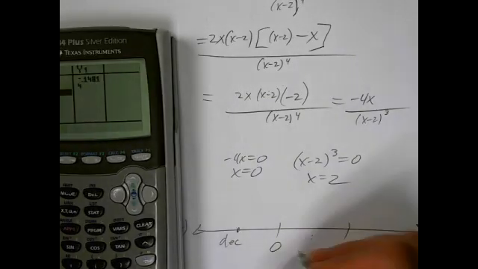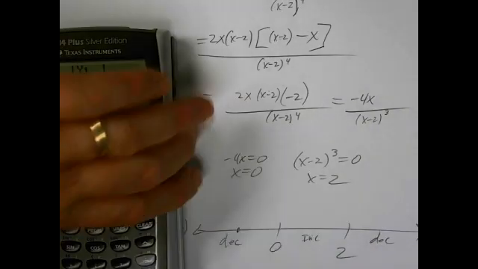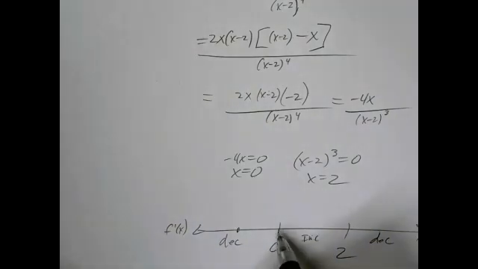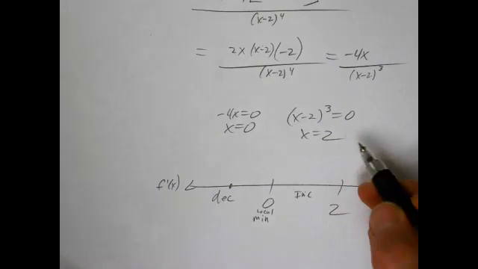And it's positive, which tells me it was increasing. Put in a number up here like a 3, and it's negative. It tells me decreasing again. All right? So, at this point, since the function went from decreasing to increasing at 0, I have a minimum here. And again, in particular, it's a local min. I have a local min because it went from decreasing, from going down to up.